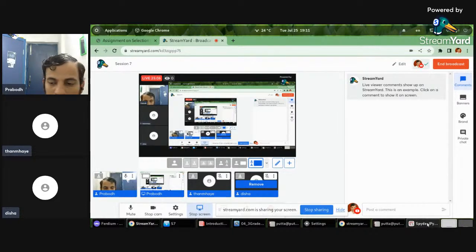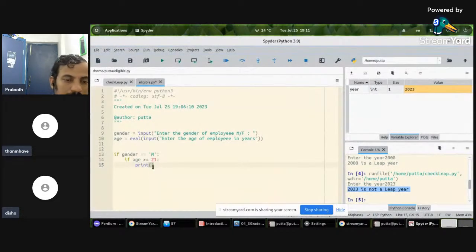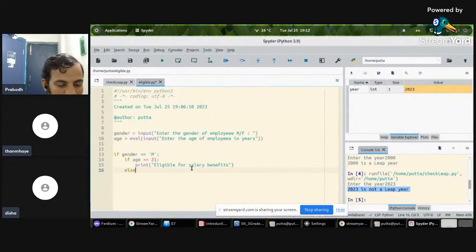So print eligible for salary benefits. Now else, if the age is not greater than or equal to 21, what should I do?